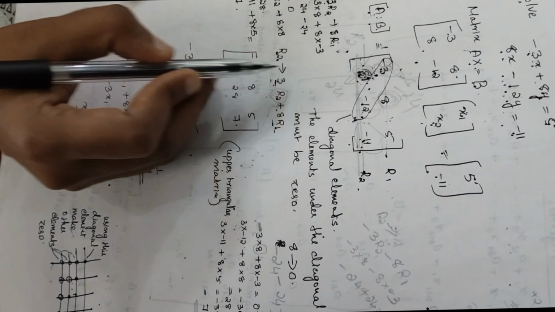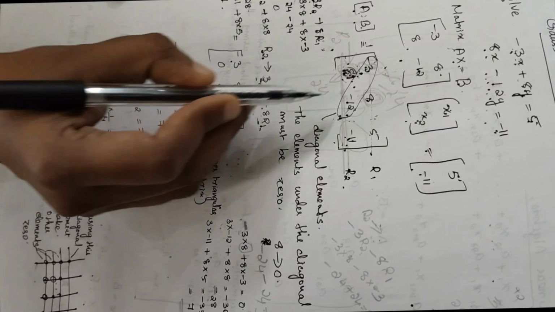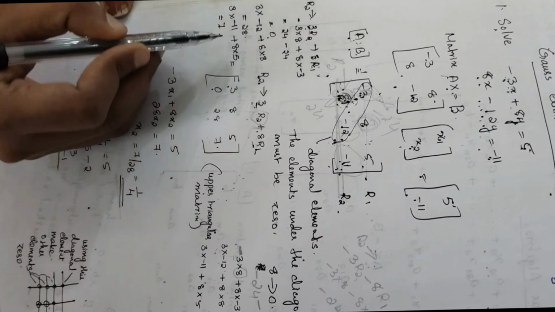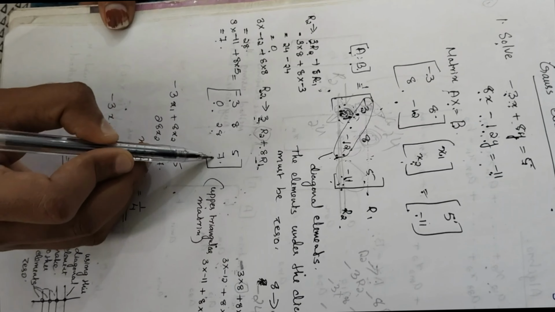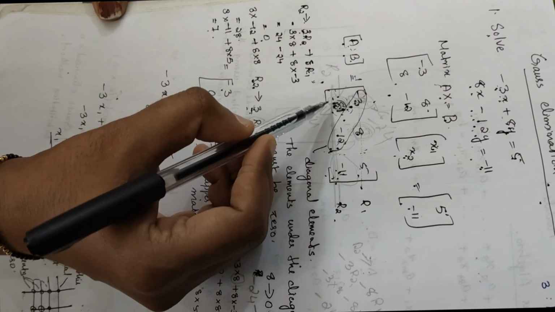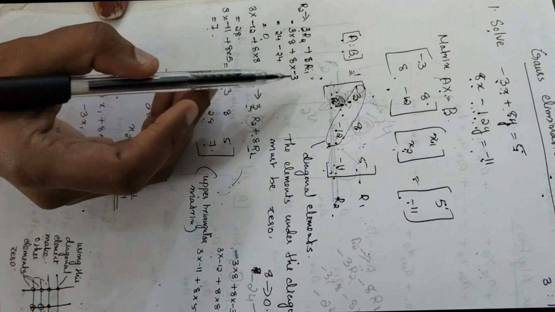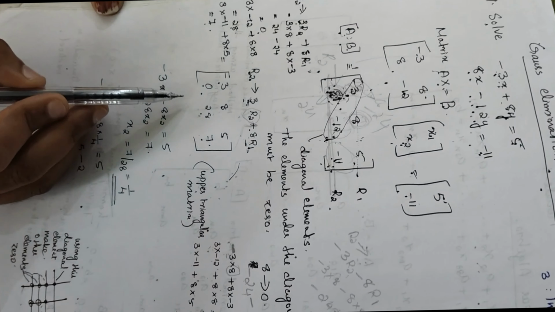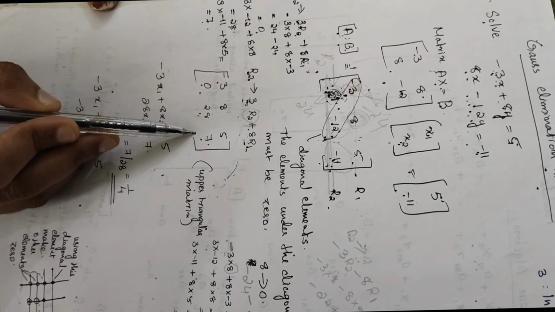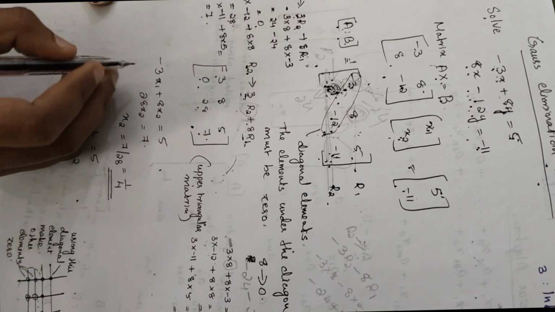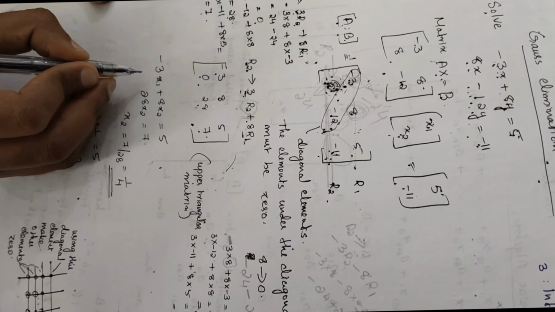So according to that, we are converting this matrix into minus 3, 8, 5. This is the same, and the last row changes to 0, 28, 7. So we get the row reduced form. That means we are converting the elements under the diagonal elements to 0. Here we got this matrix, and now we write it in equation form using back substitution.